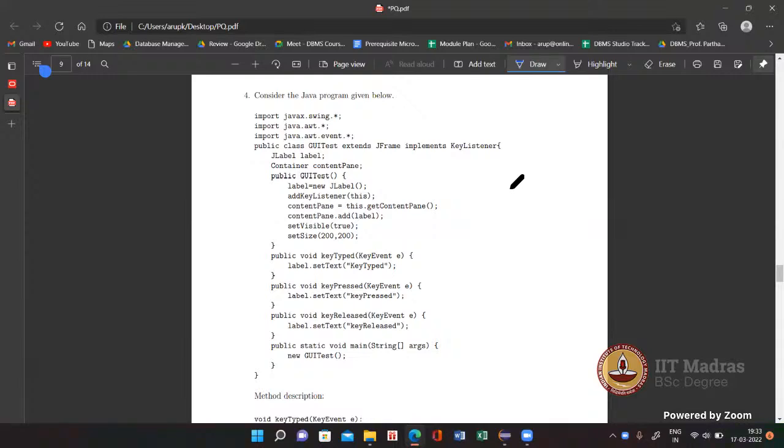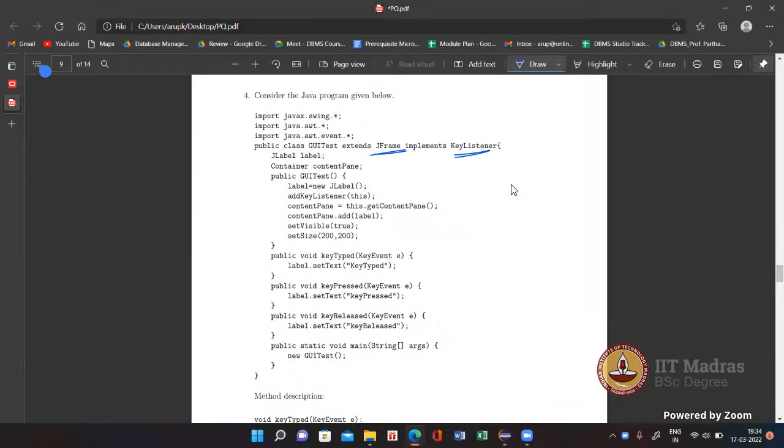Okay, so here as you can understand, there is a key listener. What will a key listener do? Anybody? Key listener. On the keyboard you have the keys. If you press a key, or type a particular key, what will happen?